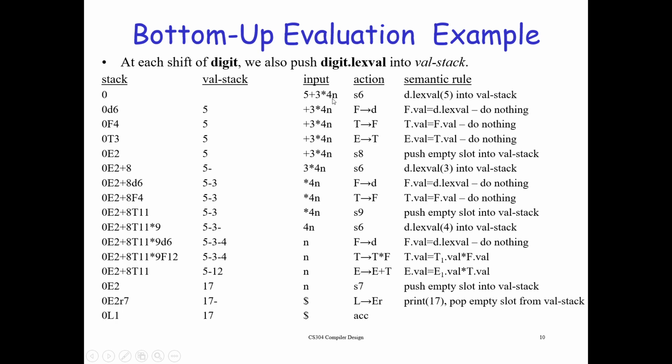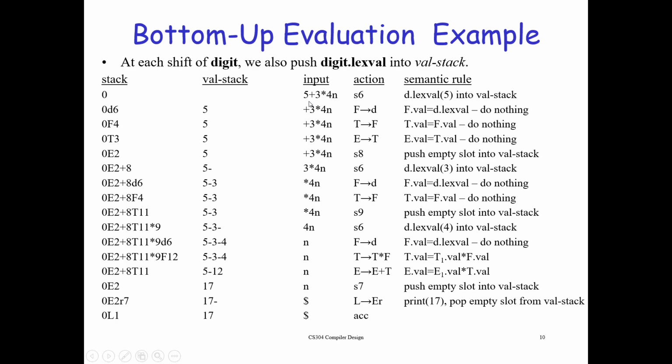This is the expression followed by the newline n. We are expecting the result: 3 star 4 is 12, 12 plus 5 is 17. So how will we evaluate the val attribute for this particular string using the LR parser stack that is shown here? Initially the stack will have the state 0, but the value stack will be empty because there is no value corresponding to a state. Only for the attribute will the value be stored.